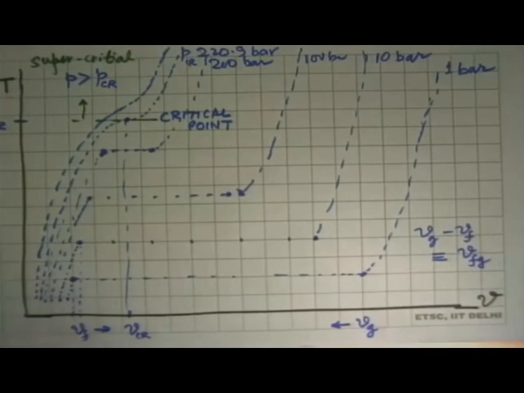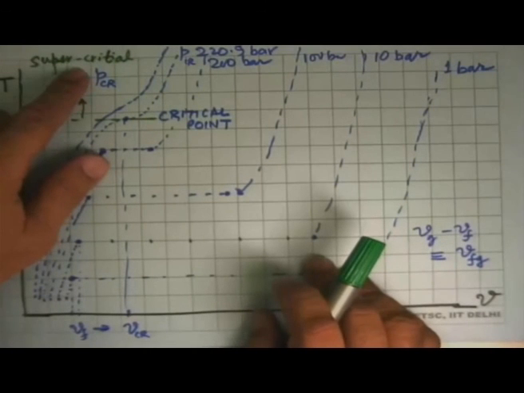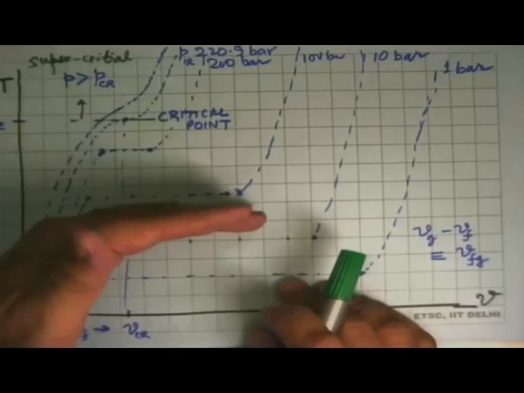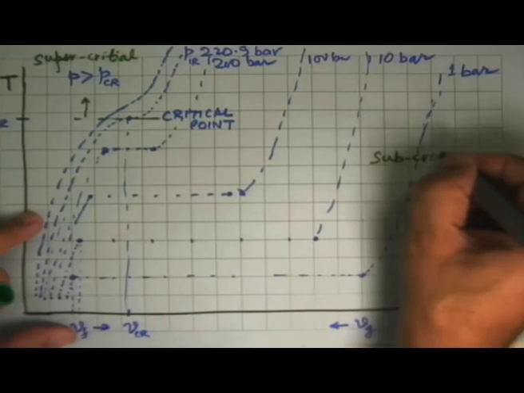Power stations, coal burning power plants that are being built now or have been built in the last 5-10 years in India, they all had steam in the supercritical state. 20 years back, pressures were less than the critical pressure. Those were all subcritical units.